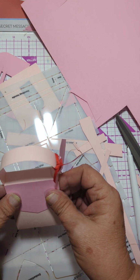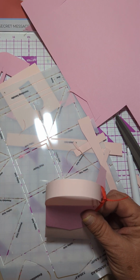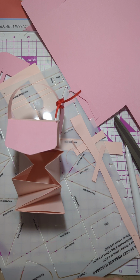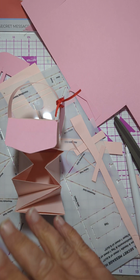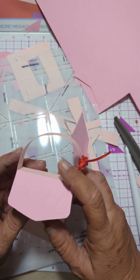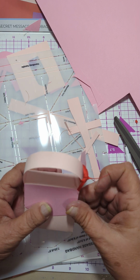All right. So there's my little purse. You can put a Velcro closure. You could do magnet. I like the magnets. Closing up the glue. Love those bottles. The glue, I'm starting to like the glue as I'm getting more used to it. I'm liking it better, but the bottles are fantastic.